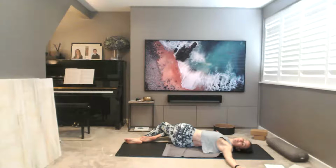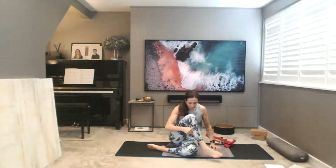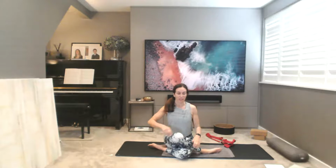Inhale to center. Hug the knees to chest. Rock and roll. Coming up. Left leg under right. Now you might want to sit on a block or a cushion for this as we come into Gomukhasana. So if your hips are really tight, then elevate. Use your strap for the arms.